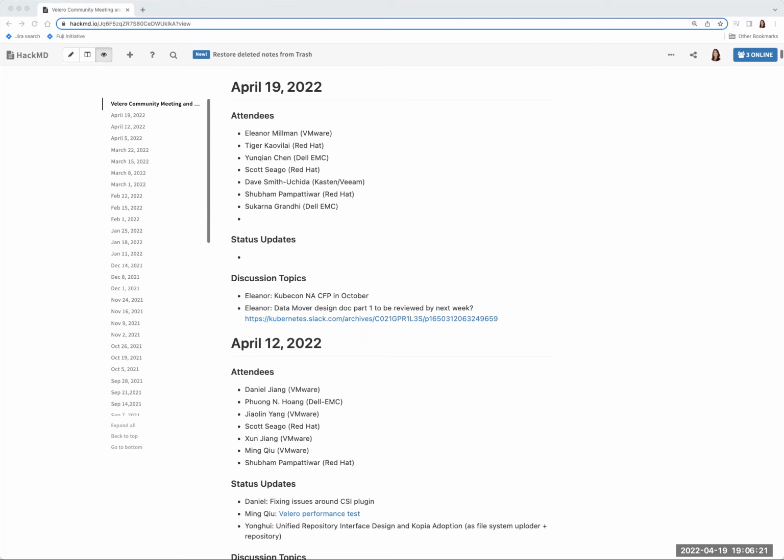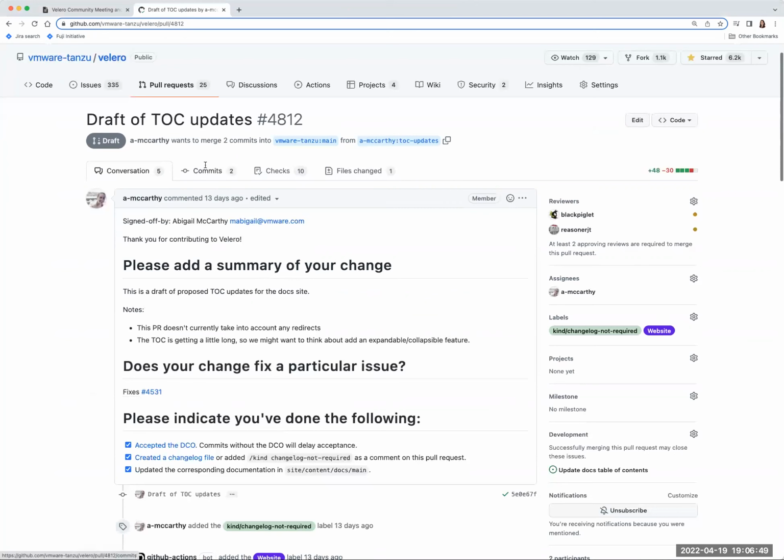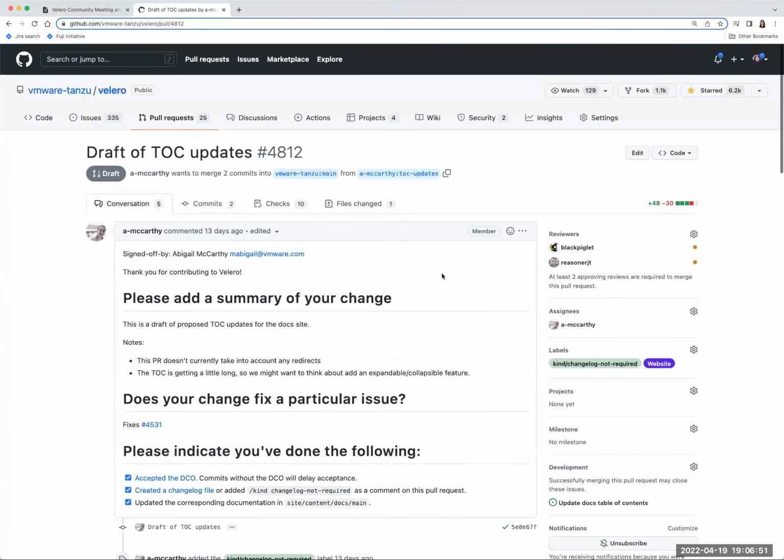And there's one PR in particular I wanted to call out to the community, and that's for an update to the side navigation on the side of the website. So we're trying to refine what's there to make it a little more updated. I'm not sure if we've actually looked into it since we published the website. So just making sure that all the pages show up in the side navigation, and kind of rearranging some things that show up there. This would be more useful if I had the link, which I will look for right now. I have it here, so I just grabbed it.